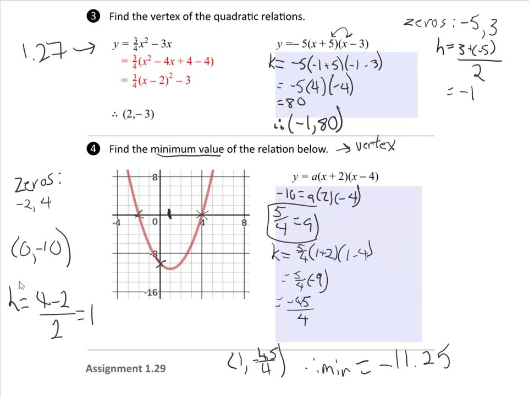Then we jump back over. We solve for h, because we need to figure out halfway between our two zeros to solve for h, so that we could then solve for k. So we solve for k over here by subbing in our h value. And the k value is actually our final answer. I wrote down the vertex just to over-explain this a little bit, and I might have confused you, and I apologize for that.